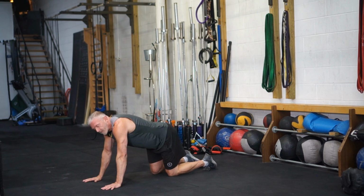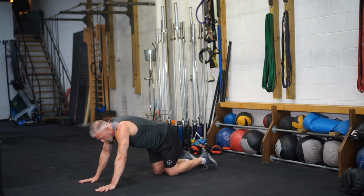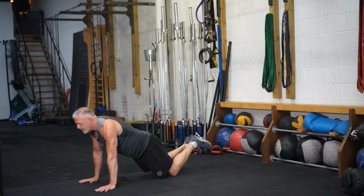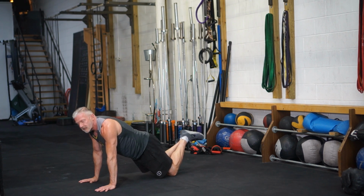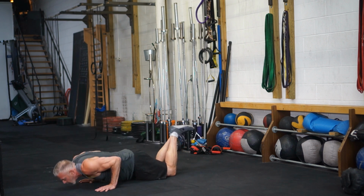So in other words, your push-up can't look like this because you're folding here. You want to push your hips forward. Keep a nice straight line and a flat back. And keep your elbows close as you come all the way to the ground and push up.